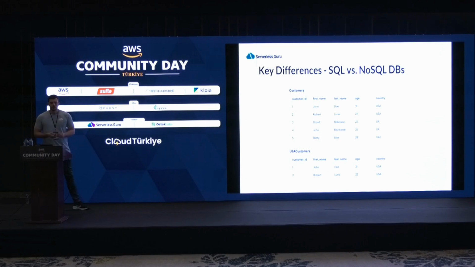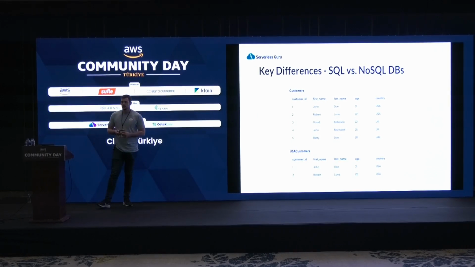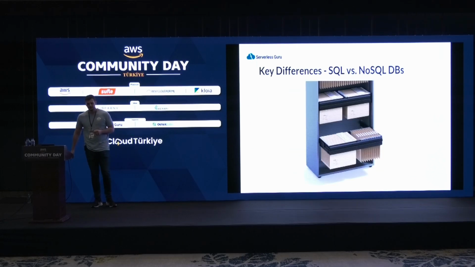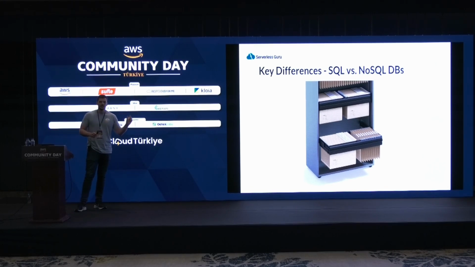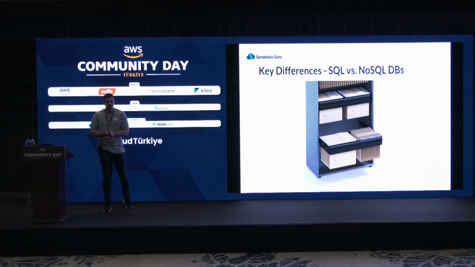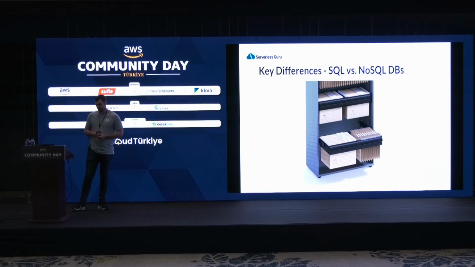But what about NoSQL databases? How should we imagine those? The easiest way to understand and think of NoSQL databases is like this: an archive full of drawers and folders, where each folder and drawer has a specific name tag, and each folder could contain anything inside. For example, one folder could contain the curriculum of a candidate we want to hire, and another folder could contain images or the test results of a student.